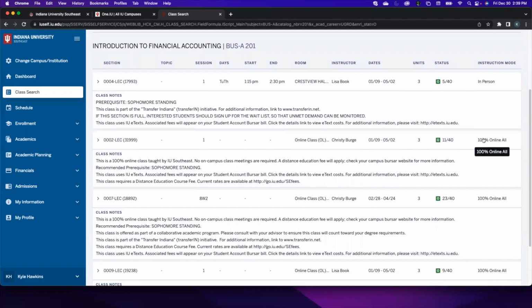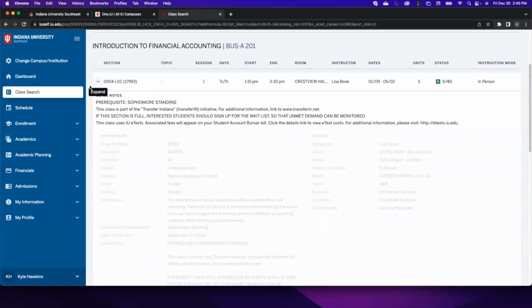There's 3 types of instruction mode courses here. You can have a full 100% in person. There's a 100% online option, but then there's also a hybrid option as well. So you will look for whatever course style and whatever matches your schedule. And that's one of the good things about online classes is they give you some schedule flexibility if you need to be in practice, or you have certain days that you need to avoid for practices, games, whatever it be for your respective sport. This allows you to try to schedule your classes with as little conflicts as possible.